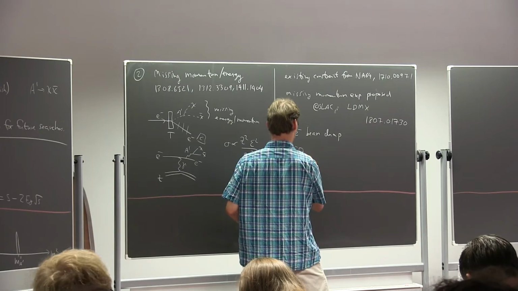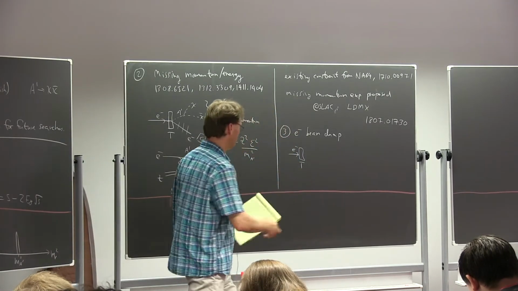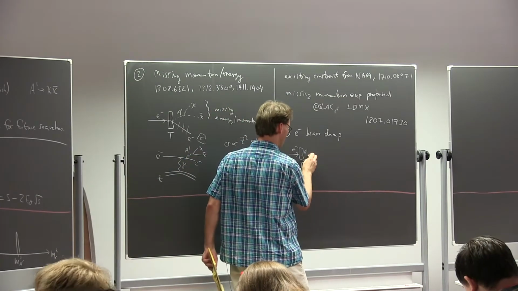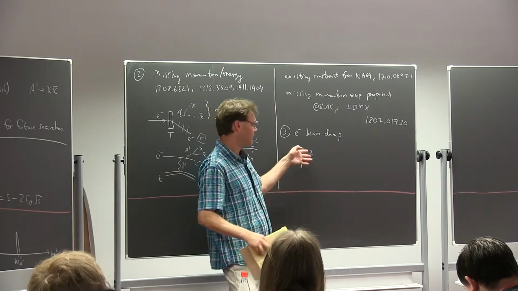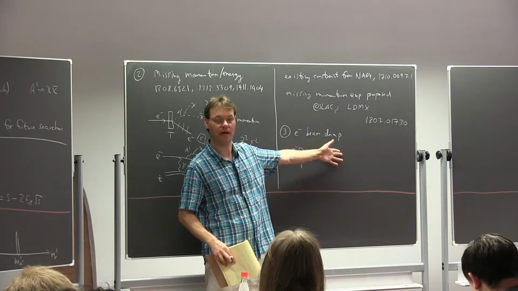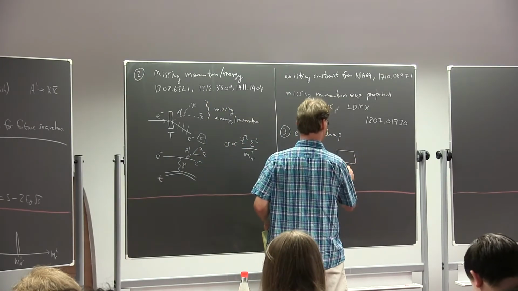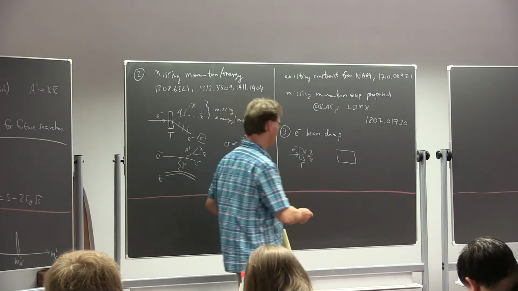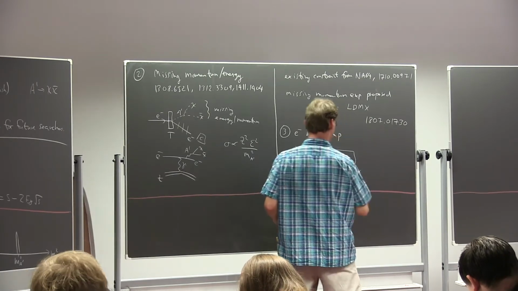the setup is very similar. Here's my target. But now let's produce the dark photon, have it decay to dark matter. And basically what we have is a dark matter beam, now a relativistic dark matter beam. And what we can do is put a detector far back, 10 meters back, 100 meters back, depending on how much energy you're putting in. You have to see what's most convenient, but put a detector behind the thing.